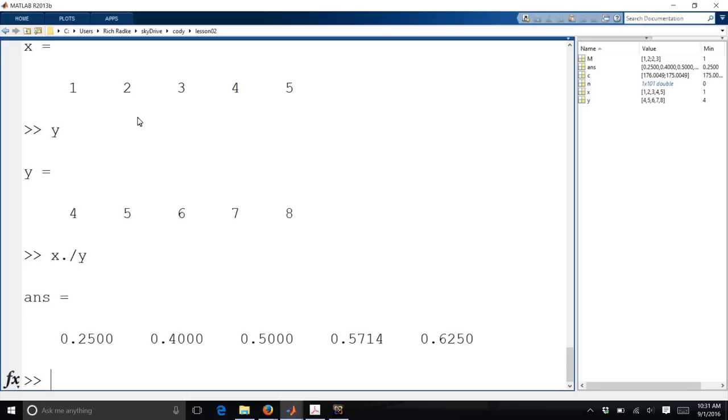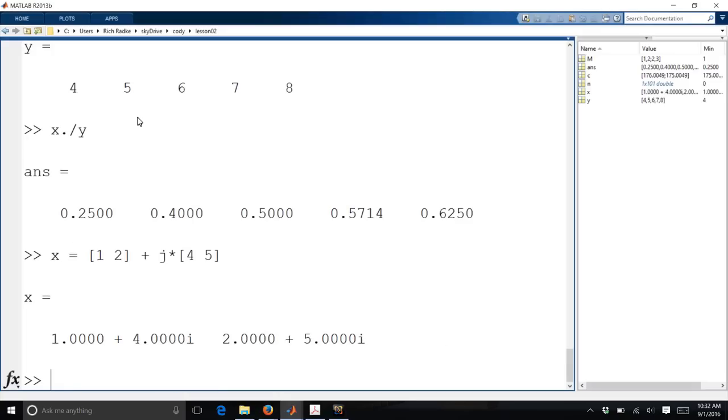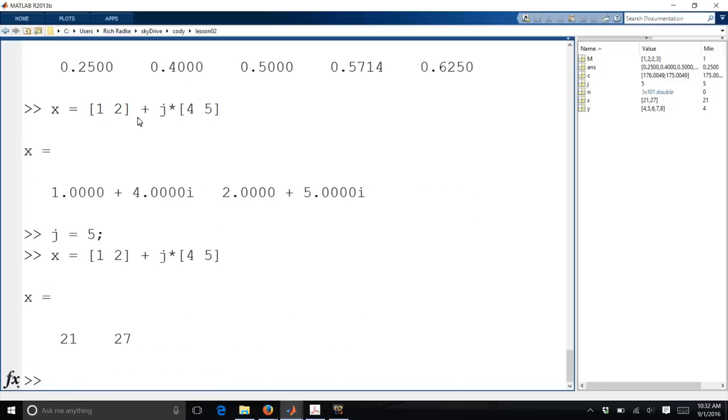One thing to be aware of is that we use a lot of complex numbers in this class, and so I could also say, okay, I've got this complex unit j, which is by default defined in MATLAB as the imaginary unit. You can see here that it converts j to i. If I define j as something else, then I would have a problem, right? If I define this and I do that, then I get a real thing.